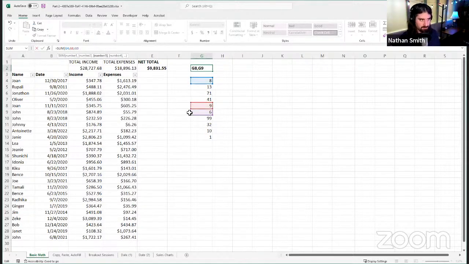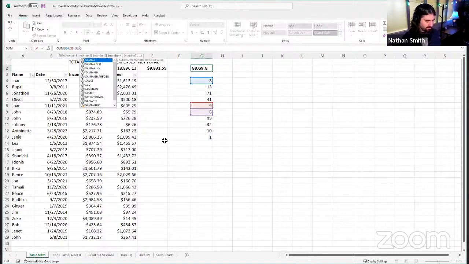And you'll notice G8 is color coded in red. G9 is color coded in purple because in terms of Excel formulas, they're separate arguments. So they're different pieces or sets of data, right? And then comma G13, and that's color coded for me in blue.